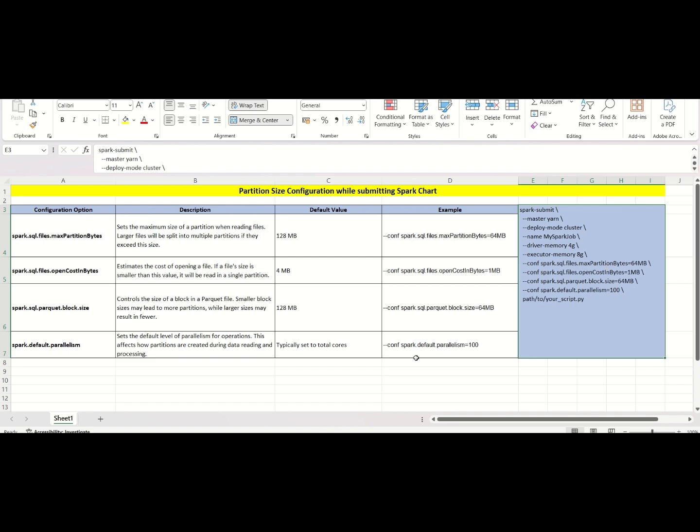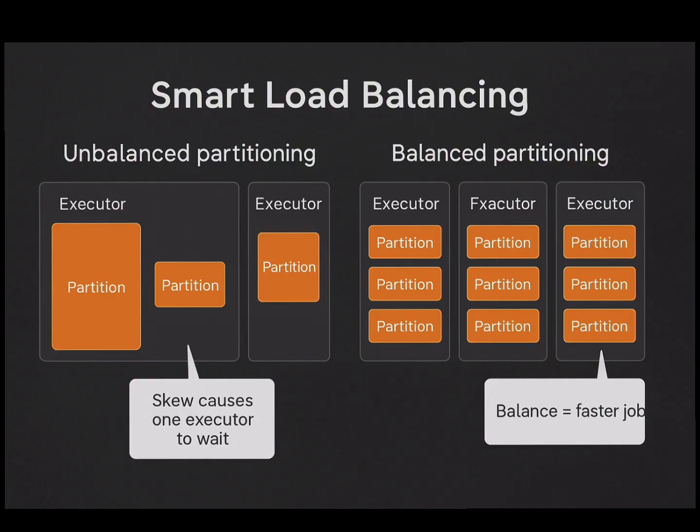So, a few tips before ending the video. When you are tuning these, monitor with Spark UI or logs, and avoid setting values blindly. Always test first how it reacts in your test environment. Combine with repartition as needed.